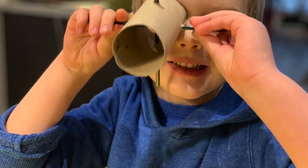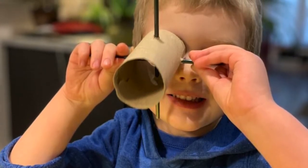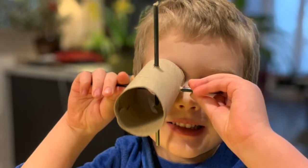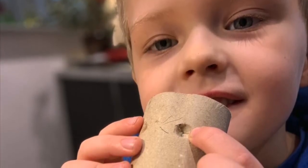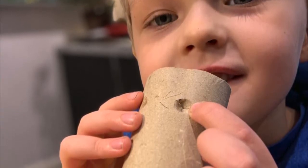Step 1. Make holes in your cardboard tubes for the sticks, skewers or twigs to go through. Be careful of any sharp points. Step 2. Make 2 more holes at the other end of your cardboard tube. These will be the holes for your string to go through to hang your bird feeder.